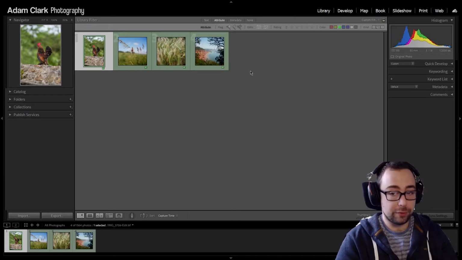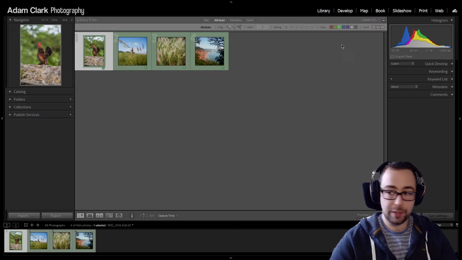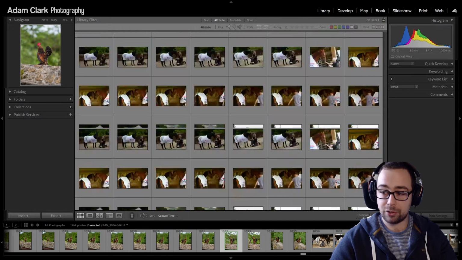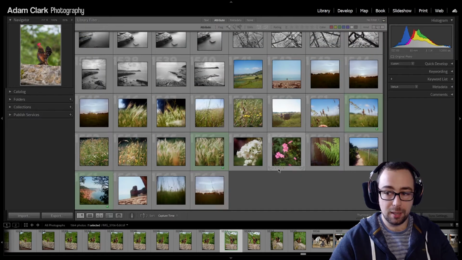But you could, for example, go through all your green photos and flag all the green photos you know are 100% your best. There still might be some question in those green photos. So to get out of this, all I need to do is click that green label again, and it will deselect that from the attribute, and I'm back to my main image window where I can see all my photographs.